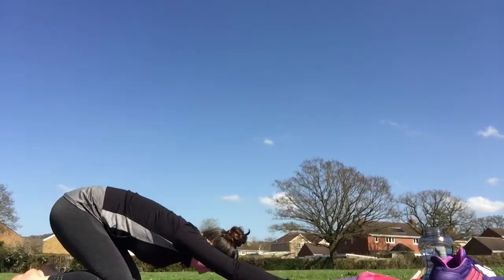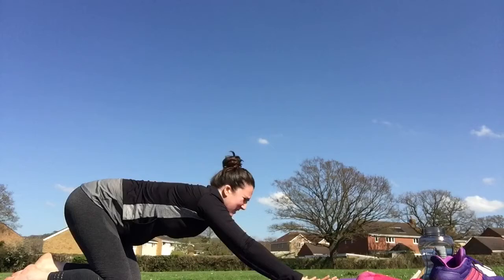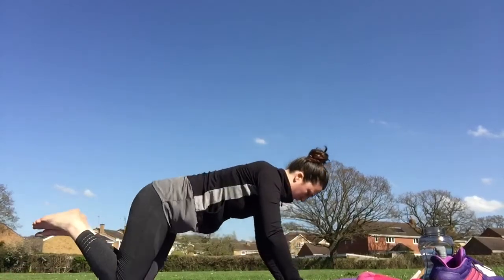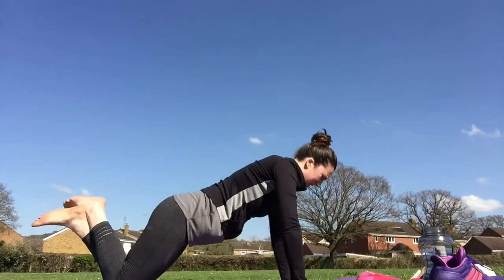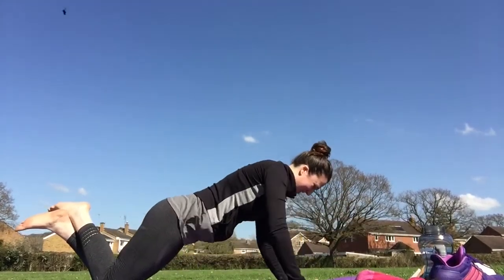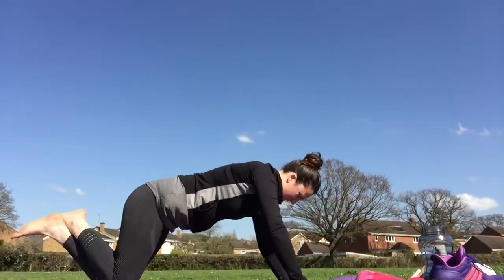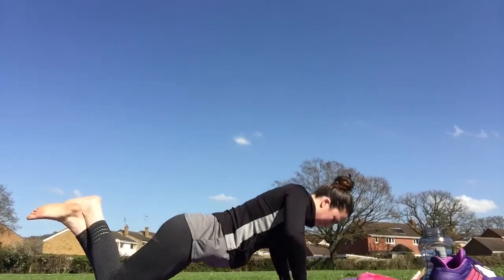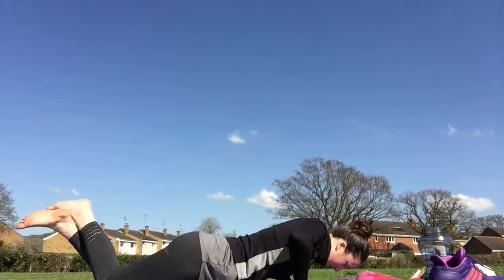Now into push-ups with arms spread further apart, bending at the elbows away from you. Keeping core engaged. Going as low as only feels comfortable.